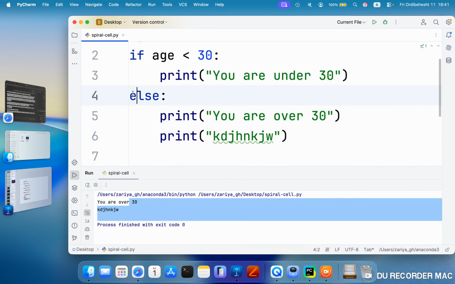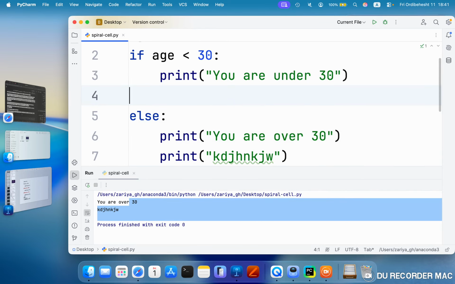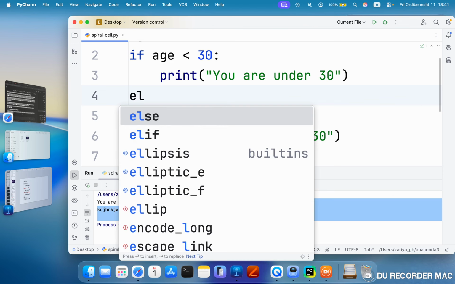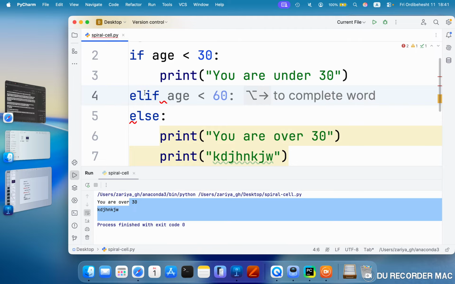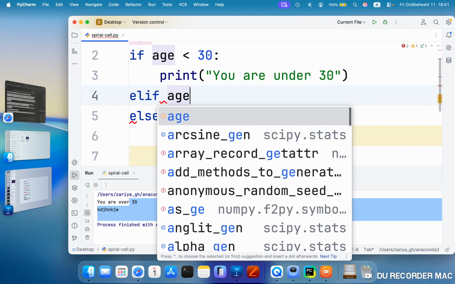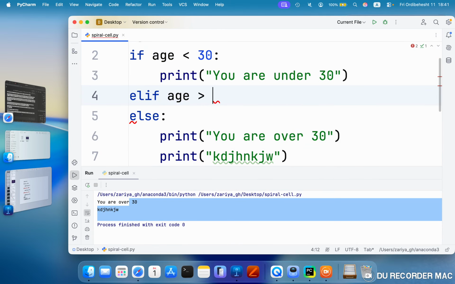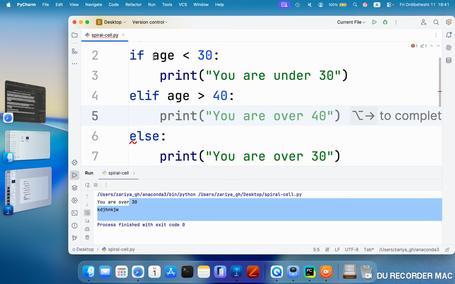Let's add some elif here. If age is less than 13, print "you are under 13." Elif, I begin with this keyword in Python, elif, and after this elif you should add some condition. If age is greater than 14, print "you are over 14."